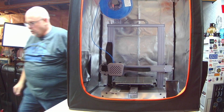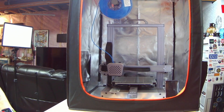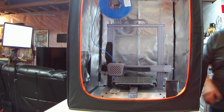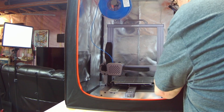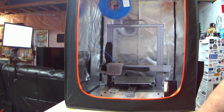The next printer we tried was the Atomstack Cambrian Pro, which is approximately the same size as an Ender 3 or Ender 3 clone. Anything in that Ender 3 style bed-slinger format will fit in there just fine with the spool mounted on top — easy fit, no problem for any printer of that class.